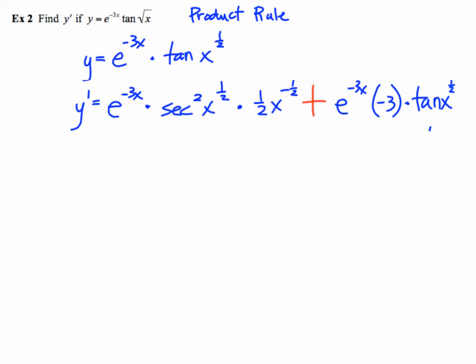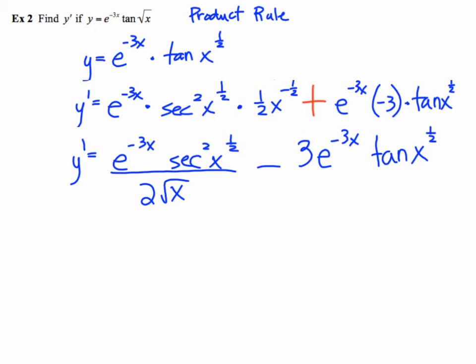So in this expression, I'm just going to simplify it a little bit. You can see that on the right hand side I have negative 3, and I'll bring that to the front. And I also have x to the negative 1/2, which I'm going to bring into the denominator. Since the left hand side is all multiplication, I can bring the 1/2 x to the negative 1/2 into the denominator, and I've changed it in the denominator to 2 root x. So just take a look at how I've simplified it, and there you have it. There's the derivative.